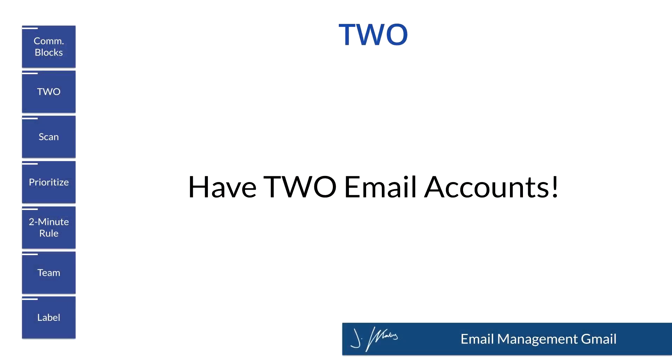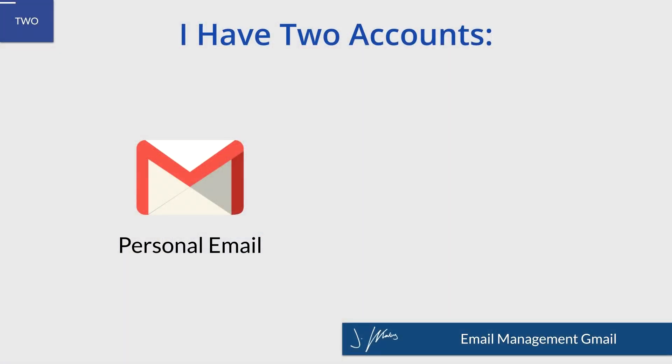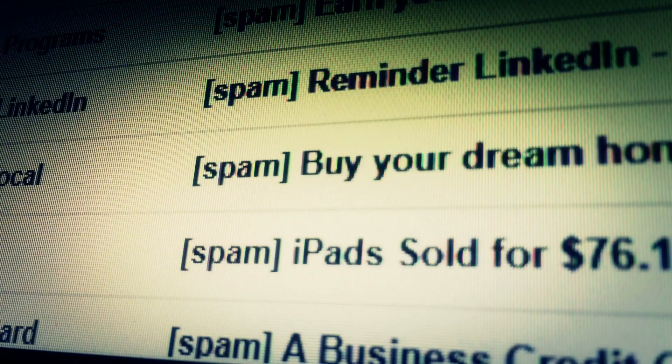The second tip is to have two email accounts, because probably 80 to 90% of the emails that you get — and I can't believe I'm saying this as a marketer — but most of those are from robots. They're not from actual people. There are some sort of automated sequence designed to just tell you about products or services. And most of those emails wind up being a distraction. So what I've actually done is I have one email for my actual work, and then I have another email where I sign up to all those different email lists for their free offers or newsletters, so they're completely separate.